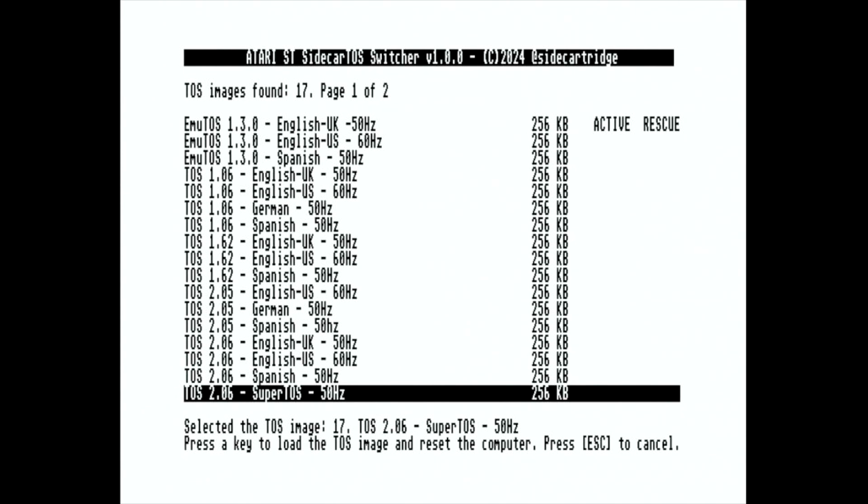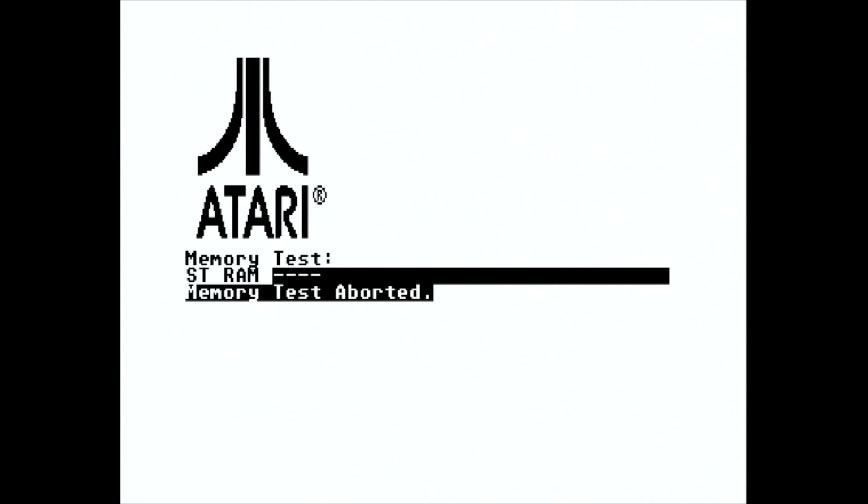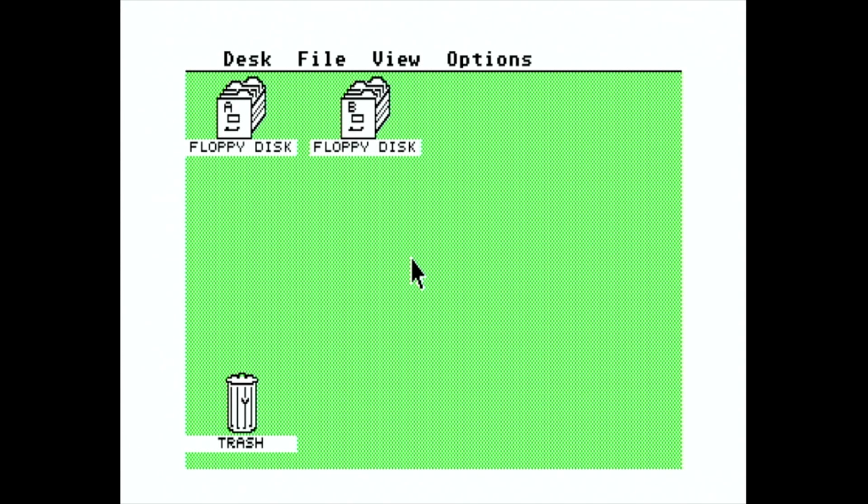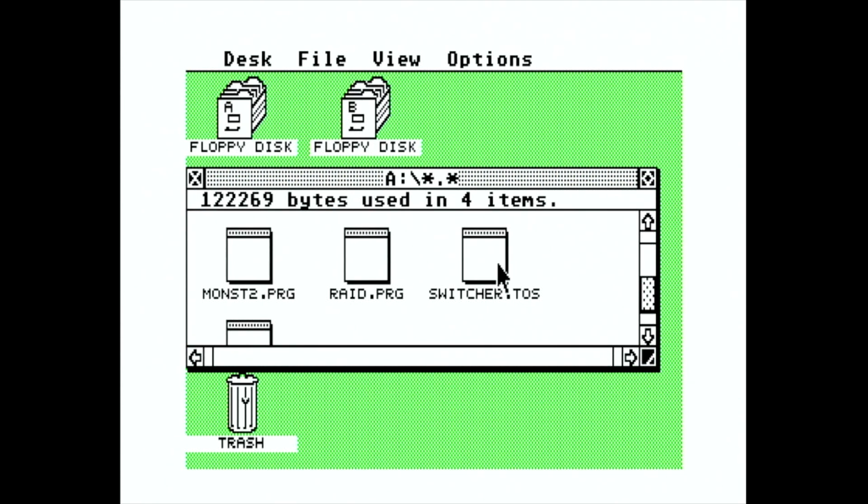While it is possible to switch TOS versions by modifying the default.txt file as described in the Getting Started section of the documentation, this method is not recommended for daily use. Since version 2 of the firmware, it's now possible to upload a new TOS image directly from the Atari ST computer, where the SidecarTridge TOS emulator is installed and running.